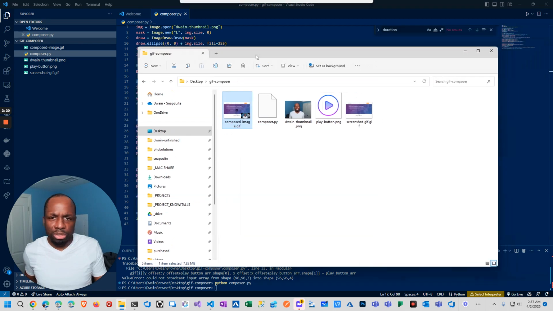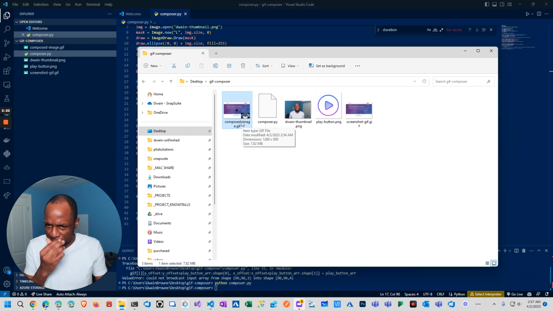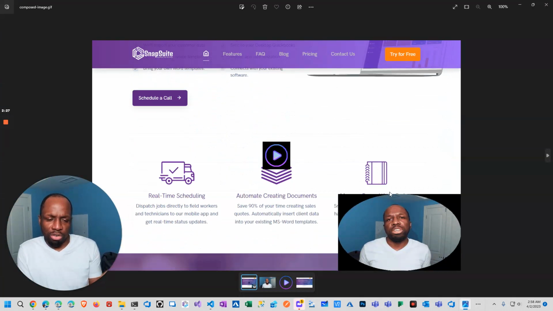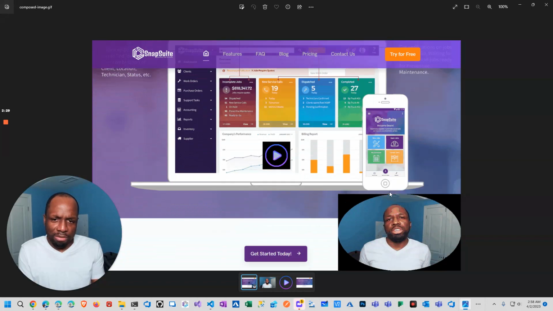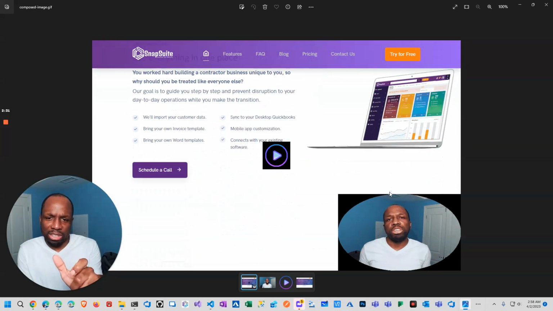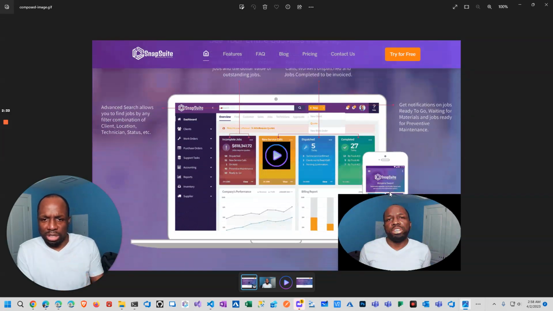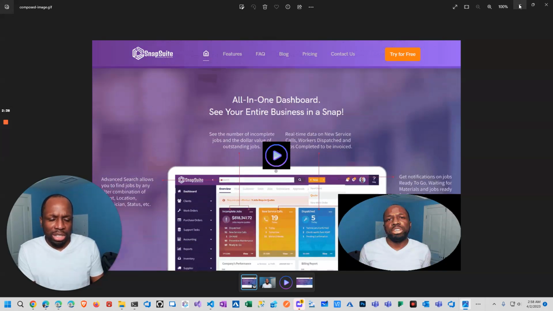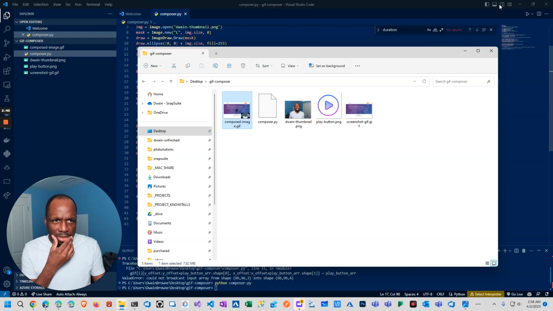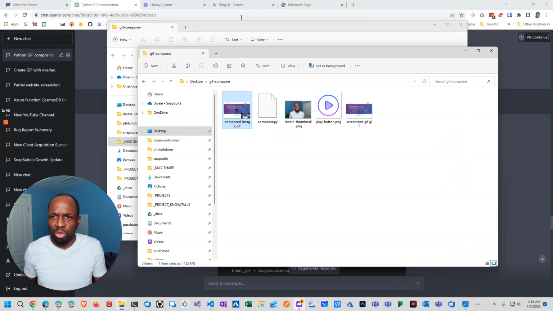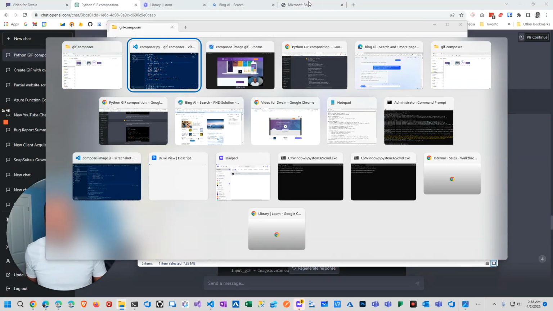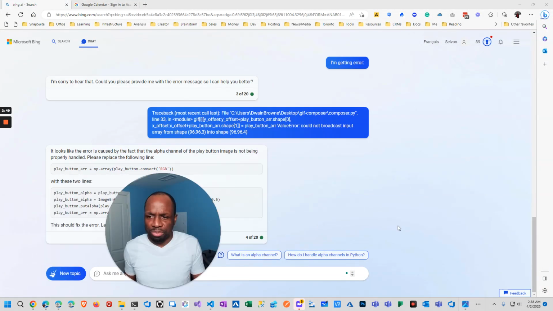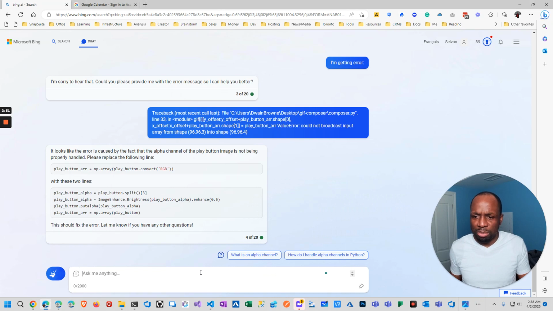So with that, we are getting closer. We're getting closer. So it did actually create the image. However, it's on the wrong side. It's not a full circle, and it has this black thing around it. So I need to get rid of that. And I'm not certain how to do that, but that's why we have artificial intelligence. Now I'm going to hit my cap on Bing, but let's try it.